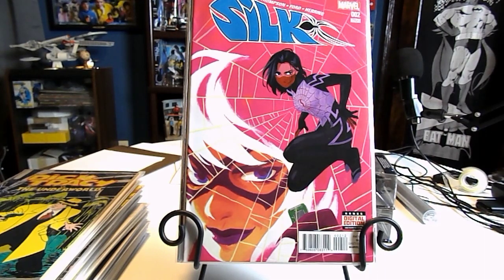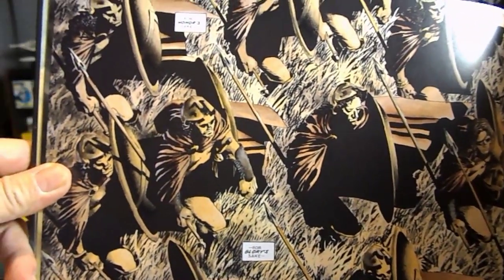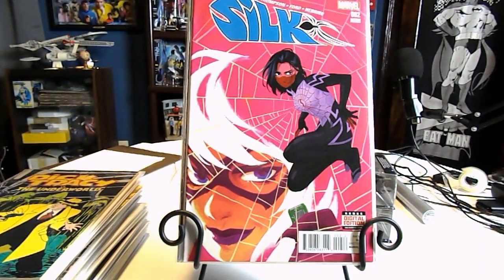I haven't read the story yet, but I will be. Oh, gee whiz. Okay, I'll show you this page. Some pretty interesting artwork in there. Very nice book. So I'd like to thank Collector Dude for the contest that he had and for the prize that I won, that he sent to me. Appreciate that very much. I really enjoy it. Can't wait to read it and see what that's all about.